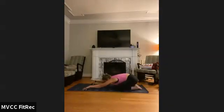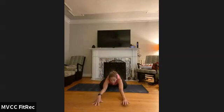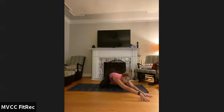Take another round of breath. And then staying in child's pose for a moment. With those arms nice and long in front of you, let's take a side release. Beginner, walk those hands to the right side, right corner of your mat. Option to cross that left hand over your right, getting into the shoulders here for a moment. Work that left hip back towards your left heel. Let's stay for another breath.